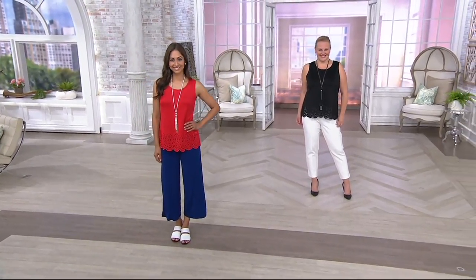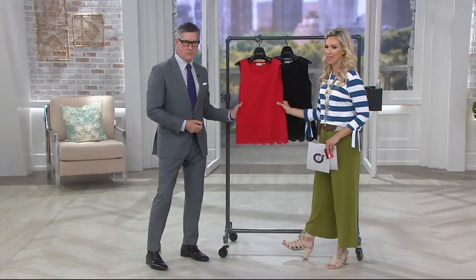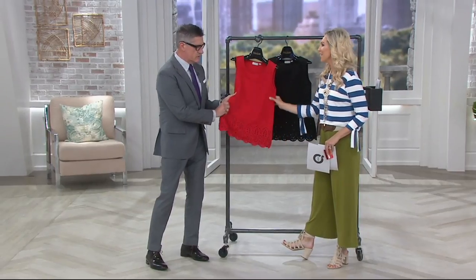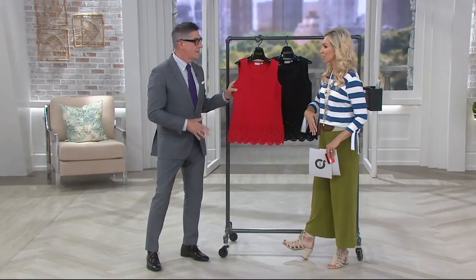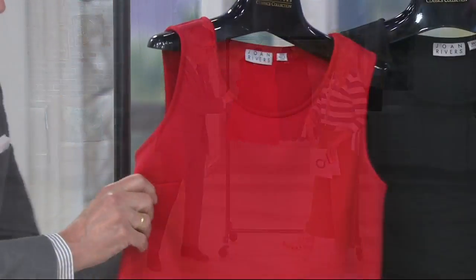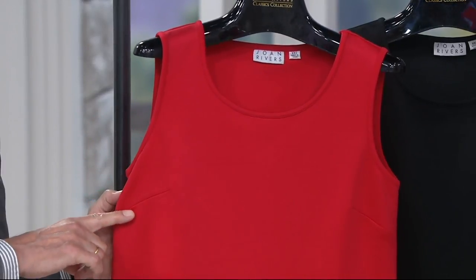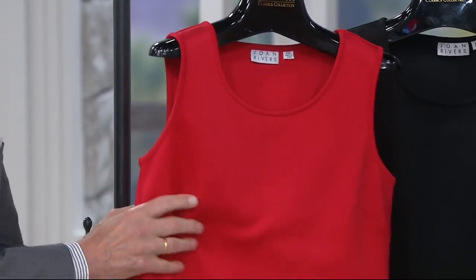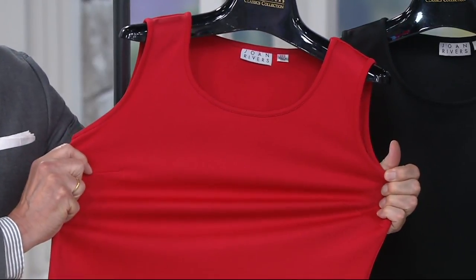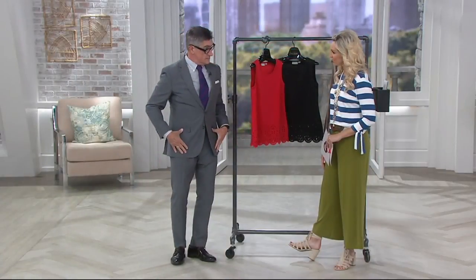When you feel the jersey, it's a very, very high-end hand — almost like scuba, like that scuba dress kind of thing. But it's so much softer than that, and it will give you that figure-flattering look as a scuba would. Even though we're a fabulously stretched jersey, I still incorporate a bust dart, and that's where you get that perfect fit — it's not going to pull across the front. You'll always have that perfect fit, and the hemline's going to lay nice and flat as well.